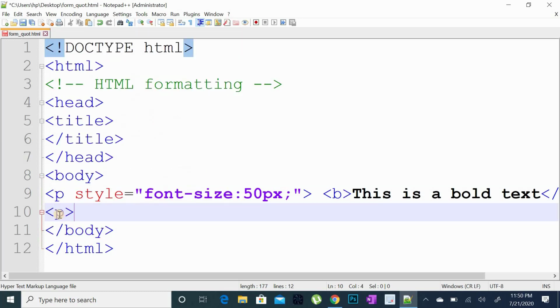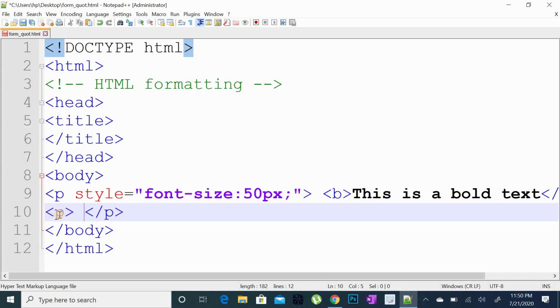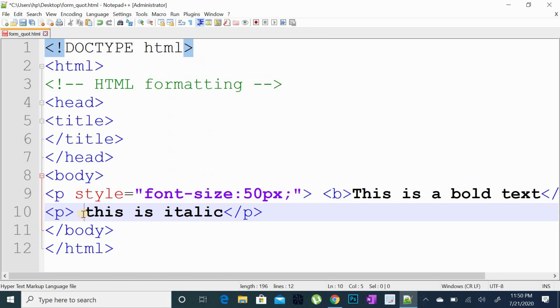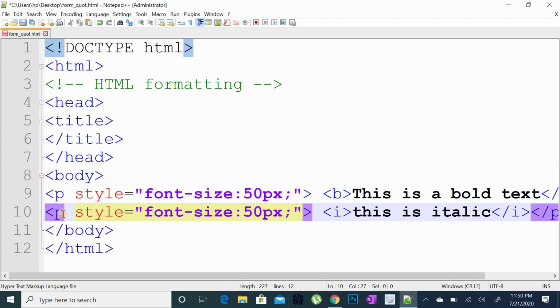For example, I have this paragraph and I am saying that this is italic. So what will I do? I will enclose it in a simple I tag. This would mean that the text has been converted to italic. If I refresh it, then as you can see the text has become italic.